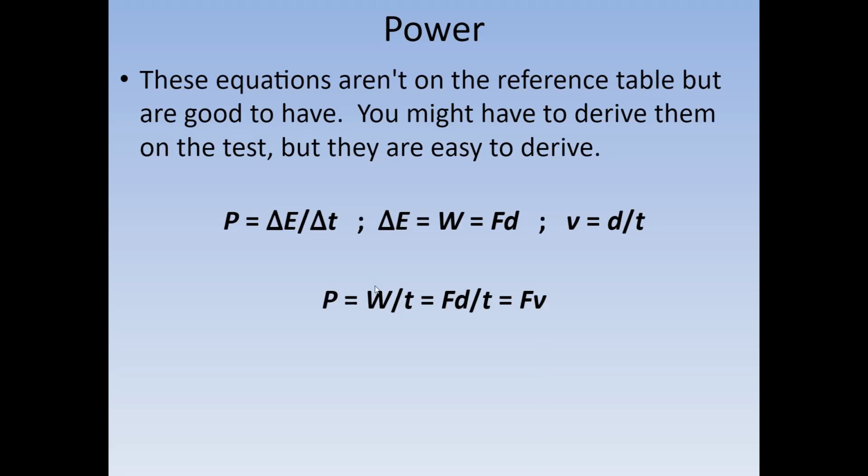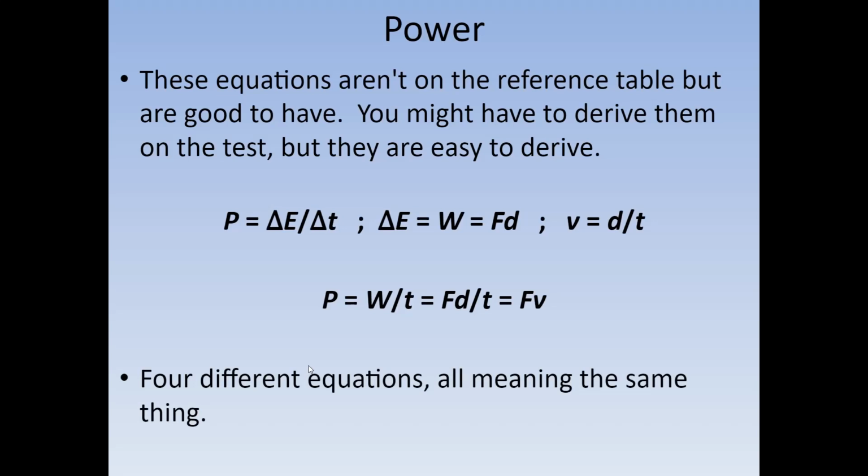Another thing to keep in mind is that because we say that work is a change in energy, if the energy is gravitational potential, so we're lifting an object up, then we could replace work with delta UG. If the object is getting faster, so it's changing its kinetic energy, we replace work with delta K. Basically, the idea is that this power equation is very versatile. It's very flexible in what you want to work with, depending on the scenario. So just keep in mind that there are a lot of options to this equation. They all mean the same thing.